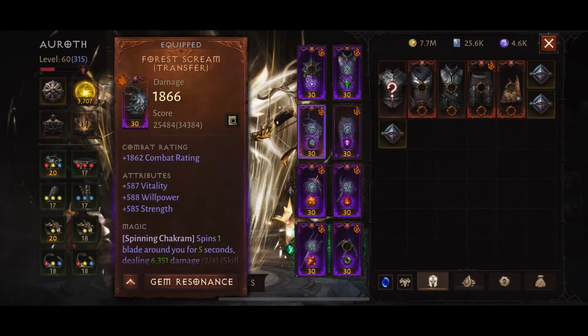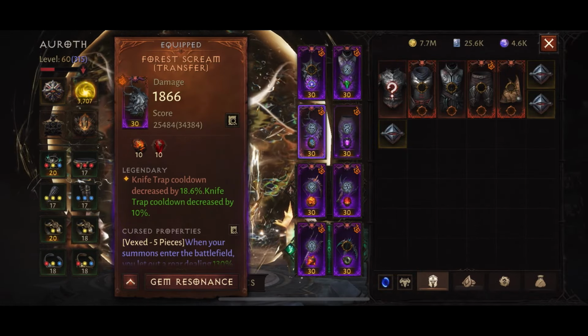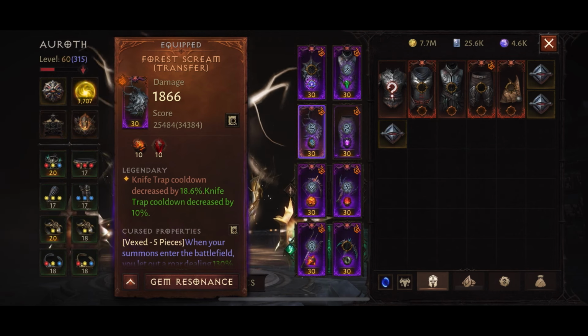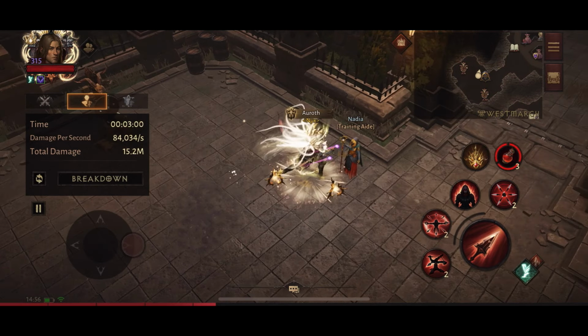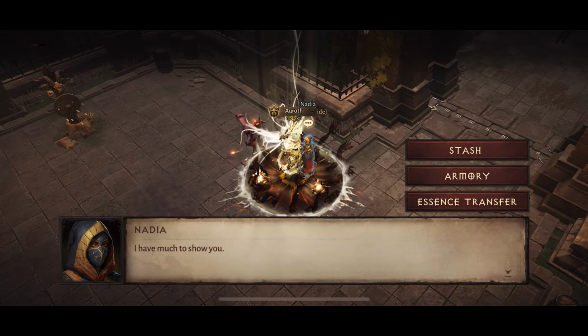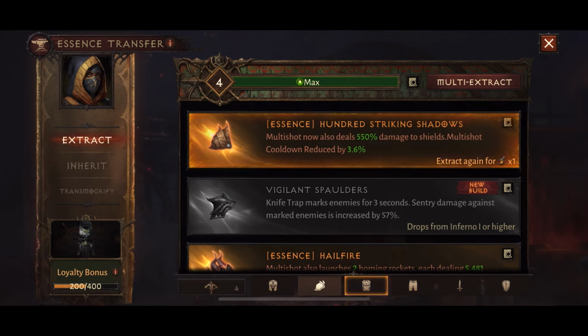In the shoulder slot, I use Forest Scream, and what it says is that knife trap cooldown is decreased by 18.6%. And here I choose this one because I want to have the knife trap available as often as possible. I don't need more damage, but if you are a little bit lower DPS, maybe you want to opt for a little bit more damage, and in that case you can definitely go for the new shoulder slot here.